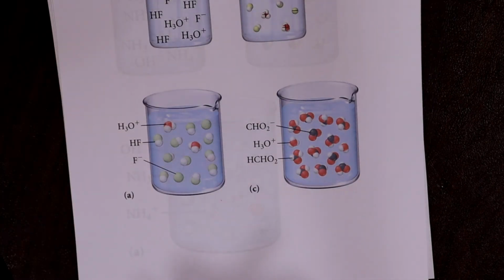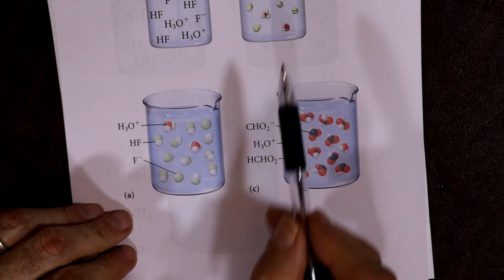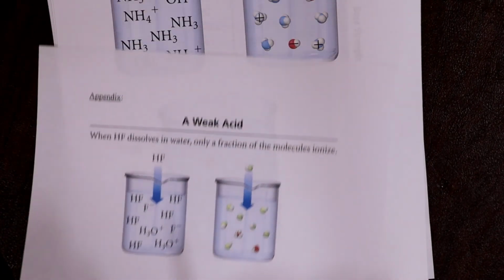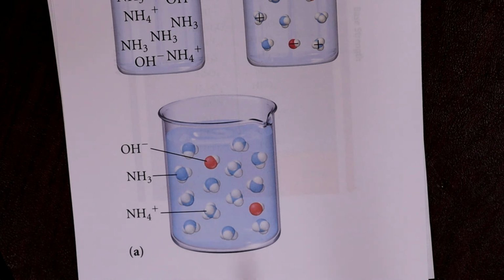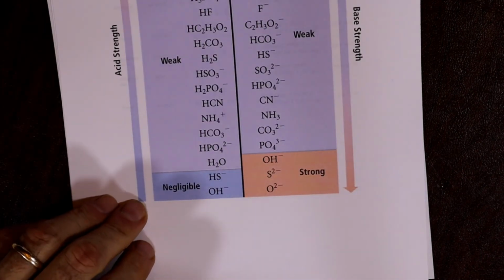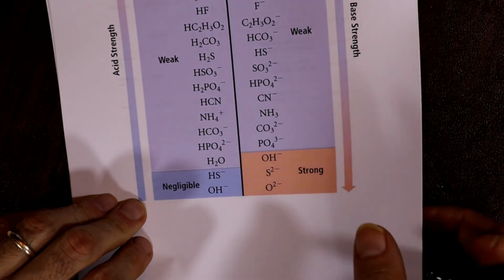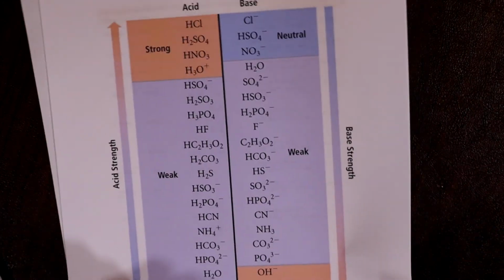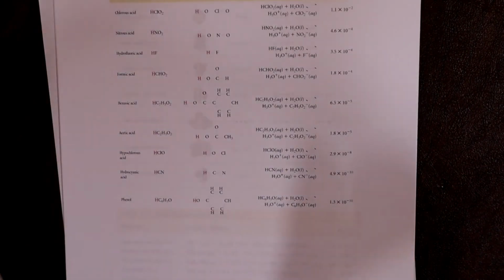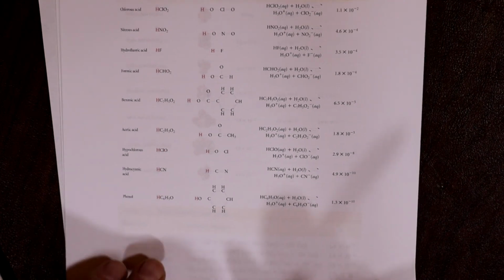Some nice pictures to finish off. This is all in the appendix. We see full dissociation, partial dissociation, basically pictures from your textbook. That classic strength chart we used before. Another copy in here as well. So if you used that one on the last packet, you can use it here too. And some examples of common acids and bases. You can just go through on some blank paper.